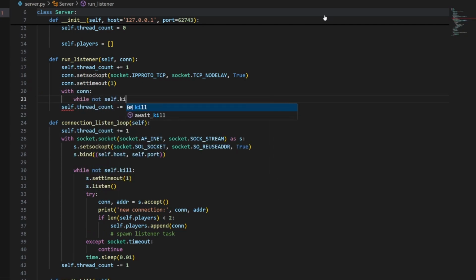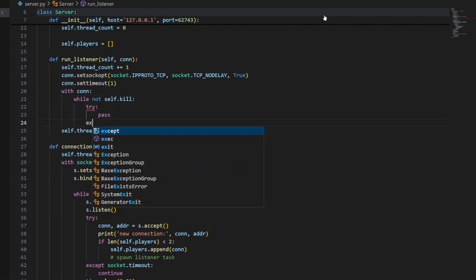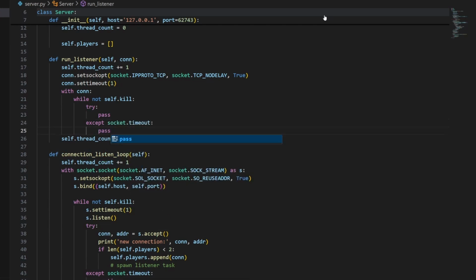While not self.kill, we want to run our loop to receive our data. We'll do try, and then except we've got our socket.timeout, which we can just ignore. So the way this works is that we just receive data, and it's just a binary string. So if you've ever seen just bytes in Python, the b prefix means it's binary. But yeah, you just receive binary data, and it's in the bytes type, and you have to work with that because that's how it goes across the network, in the form of bytes, because that's the lowest level of data. Anyways, so we'll do data equals connection.receive.